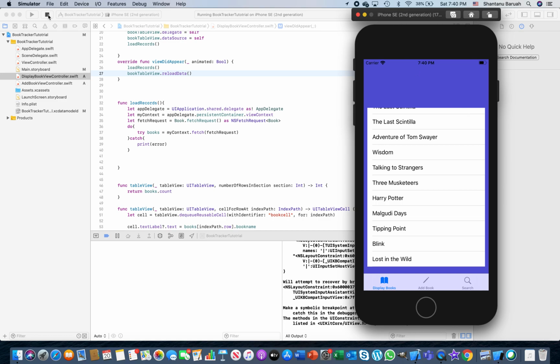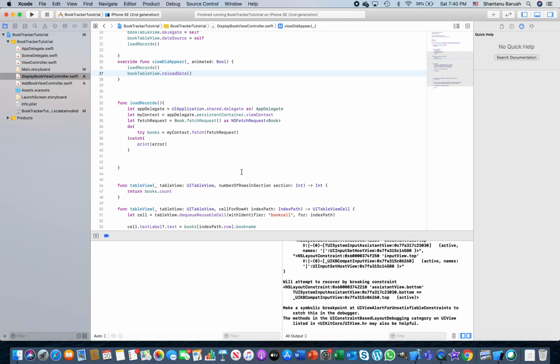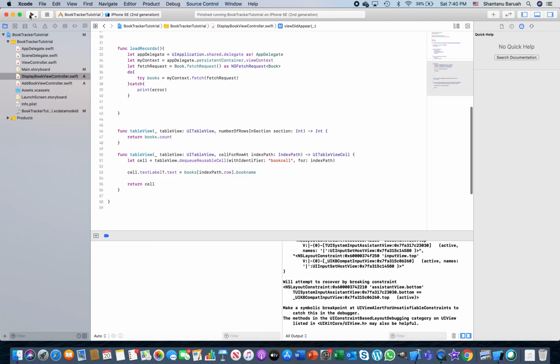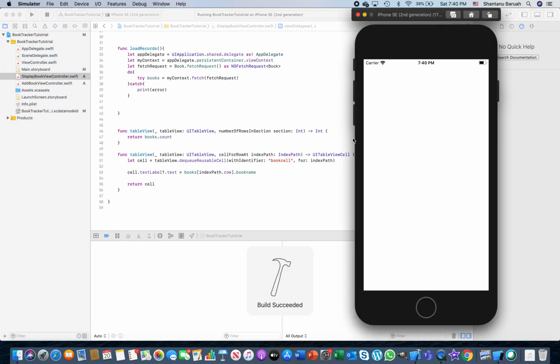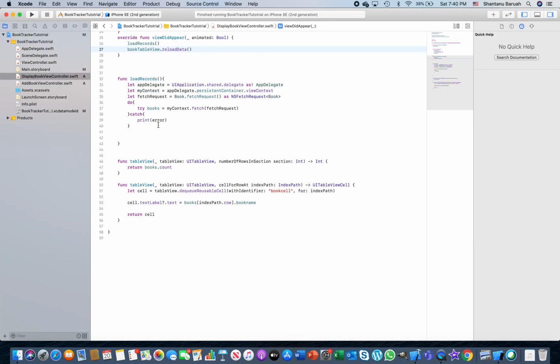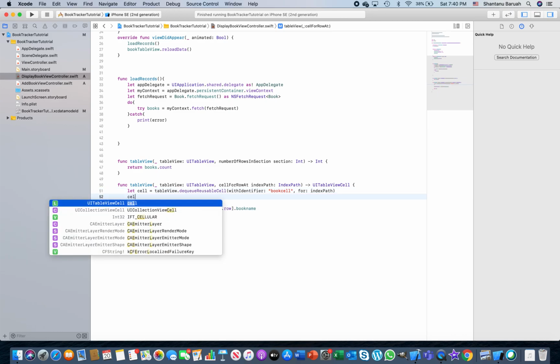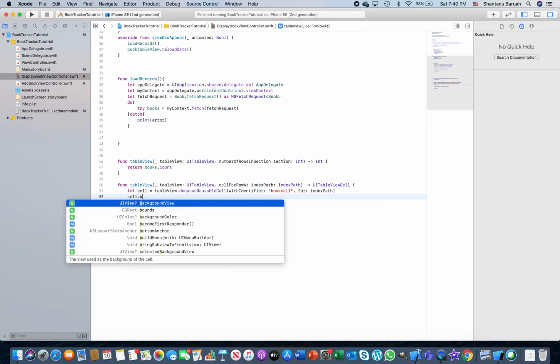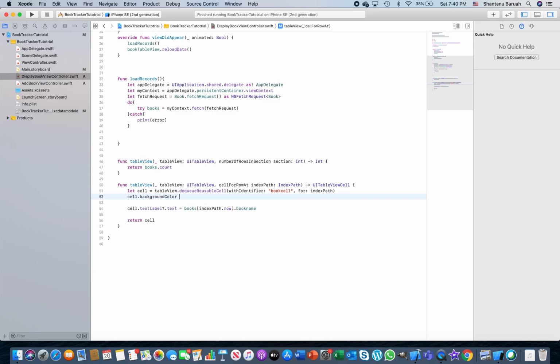Wonderful. I'm going to teach you one more thing, which is about beautifying the table. How about when I run this, I'm going to give a different color to the cell, right? Like a light gray cell, right? A light gray color. So the way to do that is right here when the cell comes in, you say cell dot background color. You can give any color, like, you know, it has brown, blue and all.